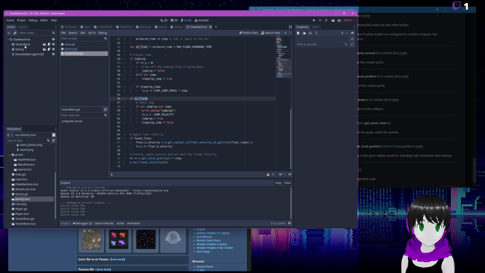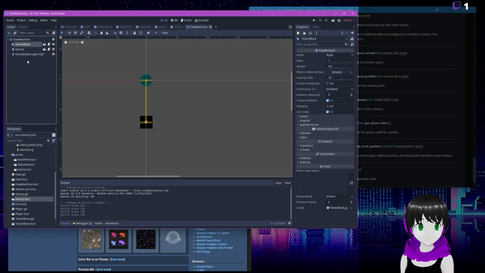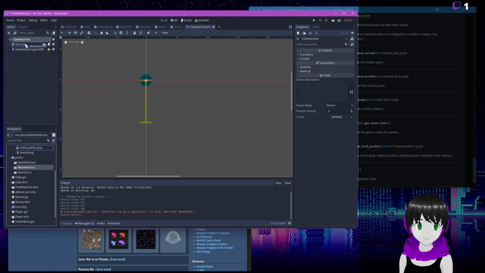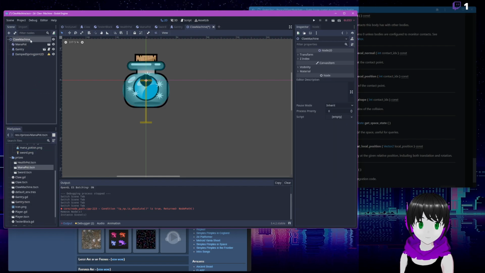So let's remove the tester block. Let's add, I don't know, I'm going to have a dangling health or a dangling mana potion.